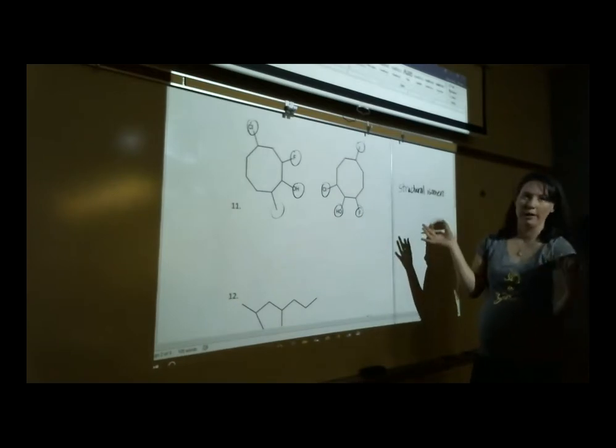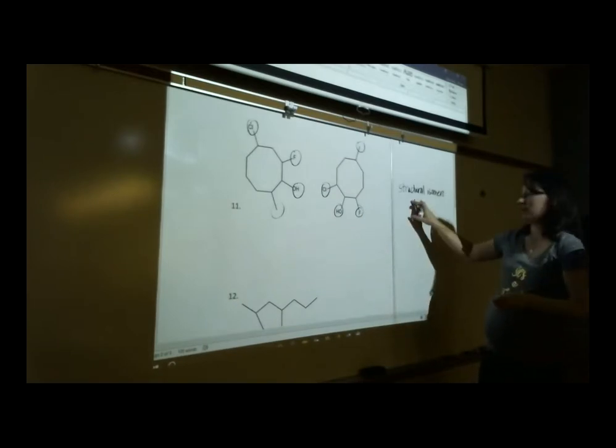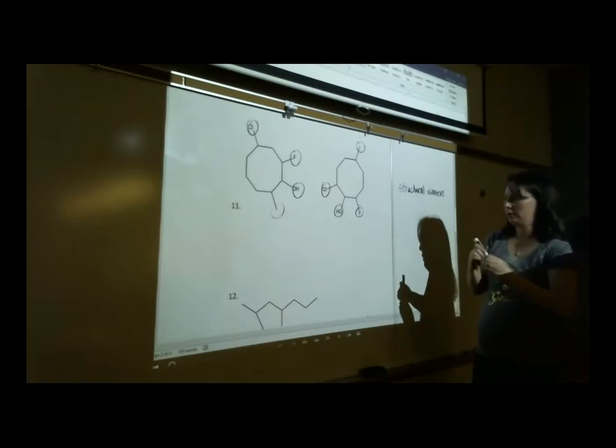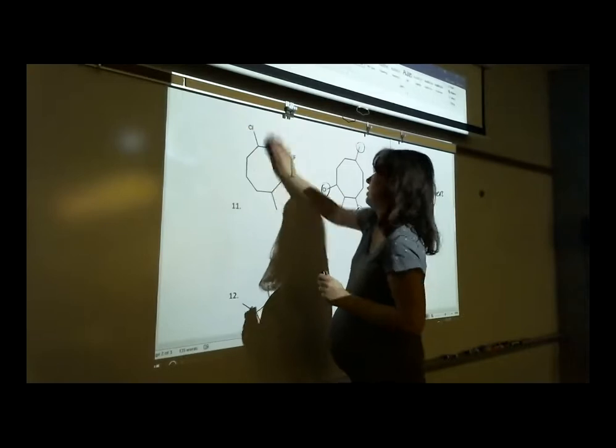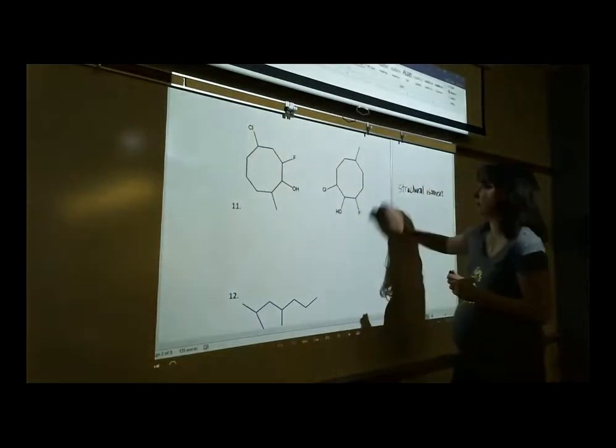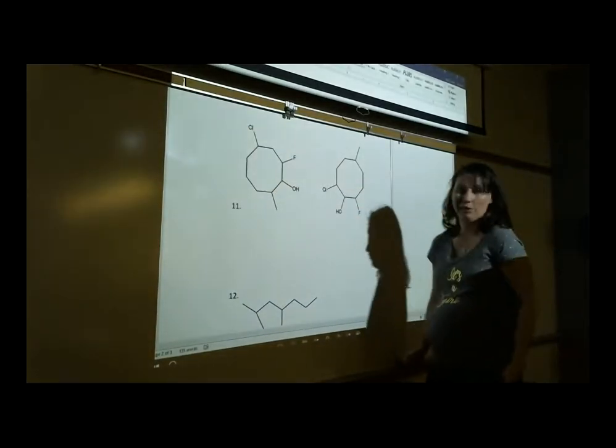So we could go through and name them, but just by looking at it, you can tell that those have to be structural isomers. They have the same stuff. It's just in different orders. So the only difference is going to be the numbering. That's going to be the only thing that will differ.